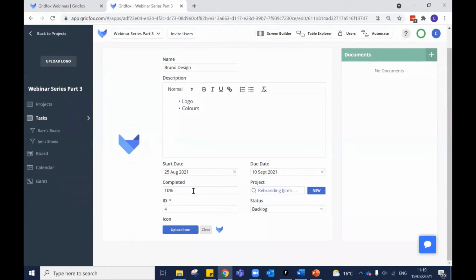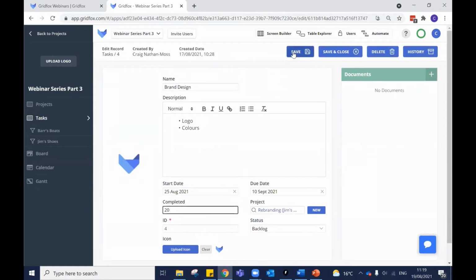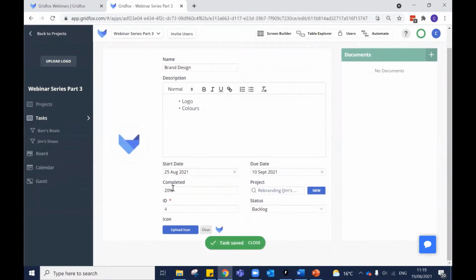So there is no world-beating calculation or theory behind this. It's basically a way for someone to say, right, I'm looking at a brand design. Do you know what? I reckon I'm about 20% through now. And when I save that, it is going to save us that 20%.